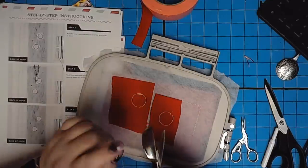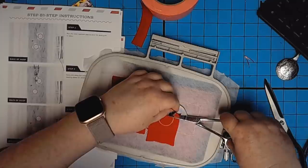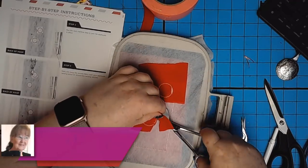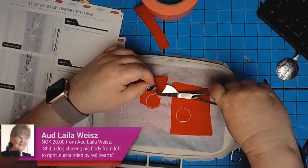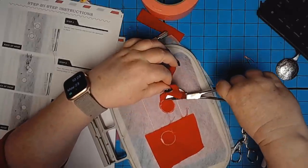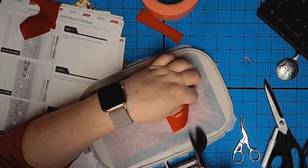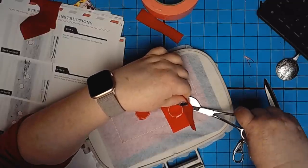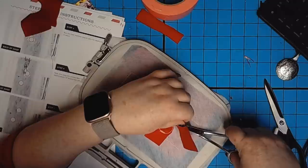All right, I am going to use my duckbill scissors because it's a bigger area, and we're going around the outside, so this is pretty standard stuff, and I don't want to poke the WSS. So thanks for your direction. That's awesome. I think that's hilarious, too. All right, I am going to take smaller cuts because I'm making it kind of choppy. This part does not have to be perfect, but always do it the best that you can. But you see, with the duckbill, this kind of smooths everything along, so you don't have any big jabs with the pointy end. So it just glides along, so I don't really have to worry about catching the water-soluble stabilizer. So it makes it a lot easier.